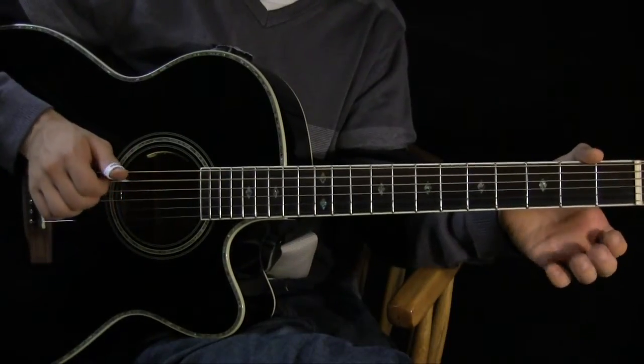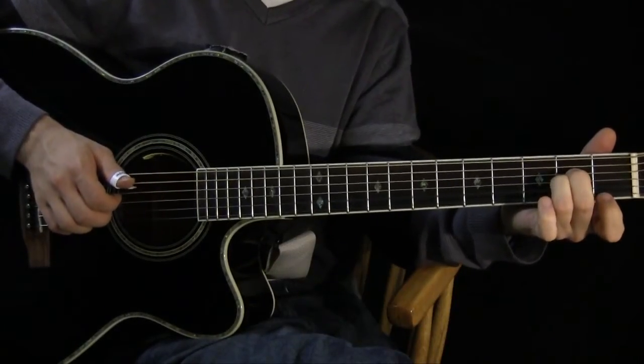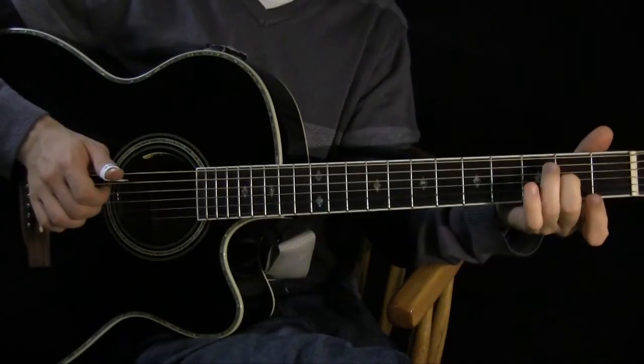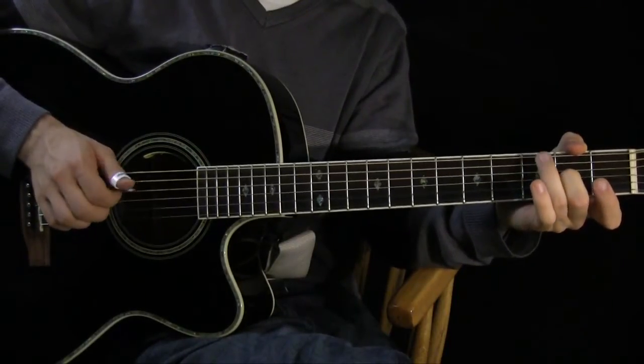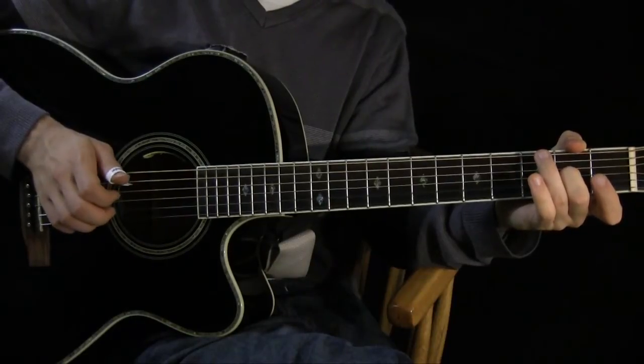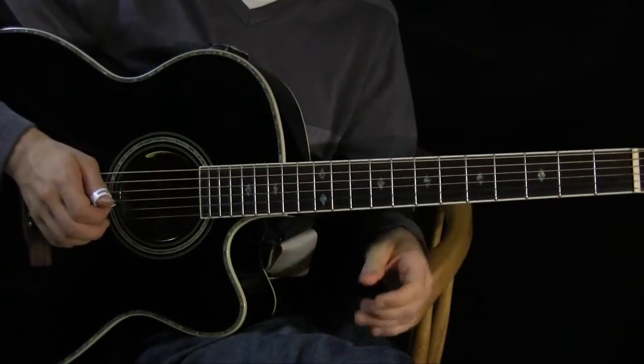And really only focusing on these three strings here. To kind of an open A minor chord, like a power chord. And then we're doing this funny open D chord, where we've got the open A here. So we're still playing with these three strings, but they make everything work for us. It's a very similar fingering to what we did in the last part, but very slightly changed.